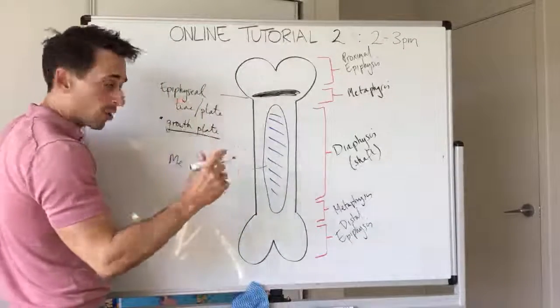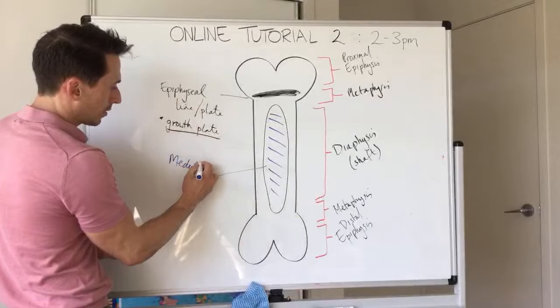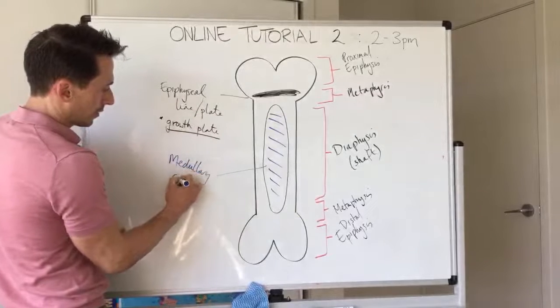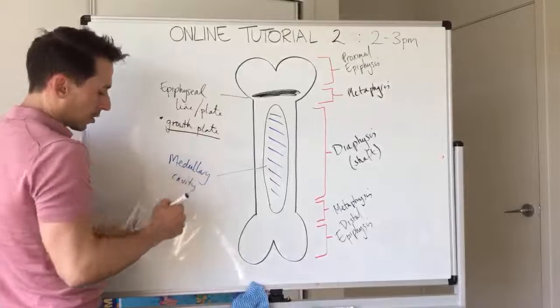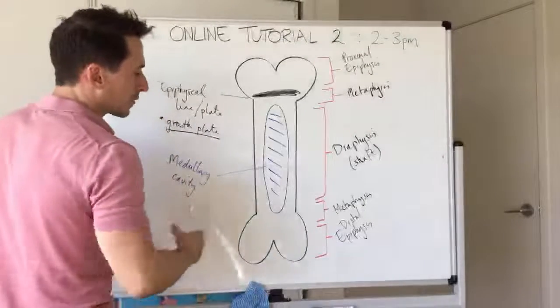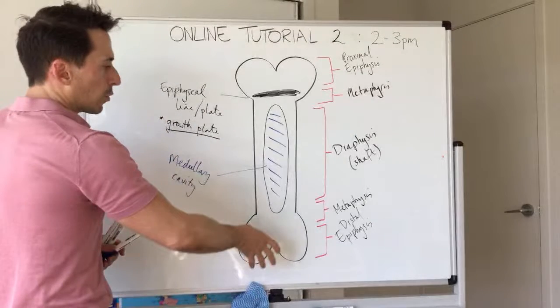Medulla means inside, right? So this is called the medullary cavity. All right, why is it hollow? Long bones are hollow because if they were filled with bone, your bones would be too heavy and dense and we wouldn't have enough muscles to be able to move and walk around. So it needs to be hollow. It also means bones can bend a little bit without snapping, which is very good.